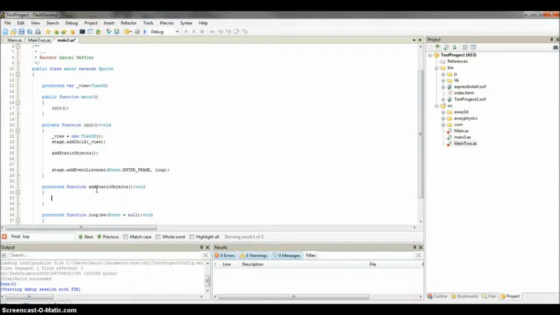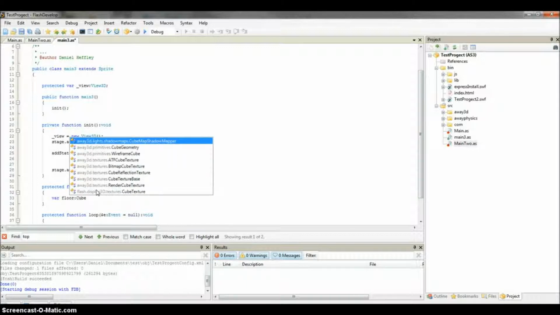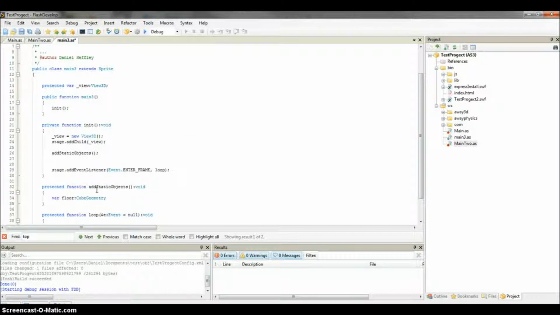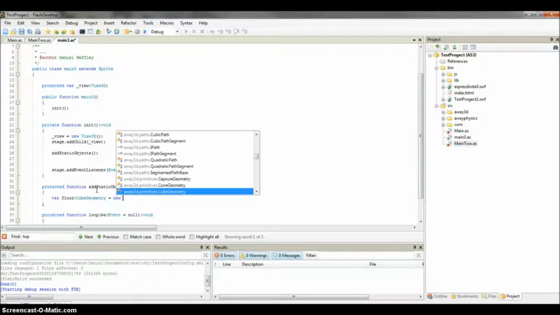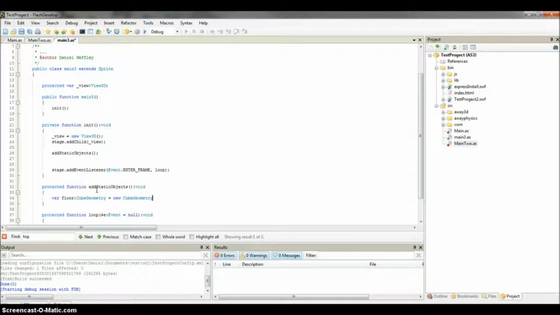Okay, so to have something in the scene, we need to make an object. I'll call it floor. That's more descriptive than box, and it will be a cube geometry. That gets new cube geometry with width 100, 100, 100.